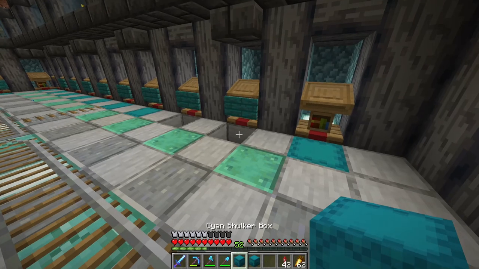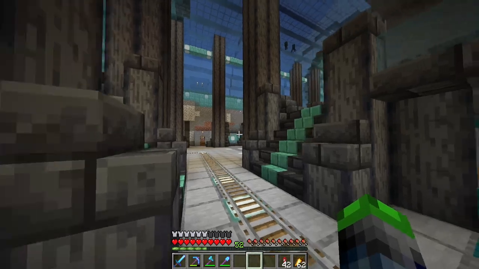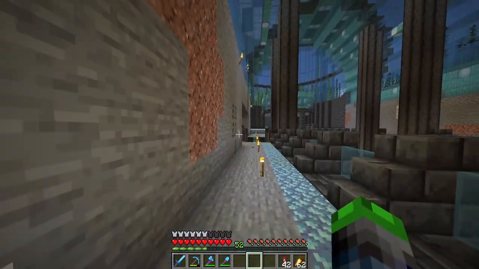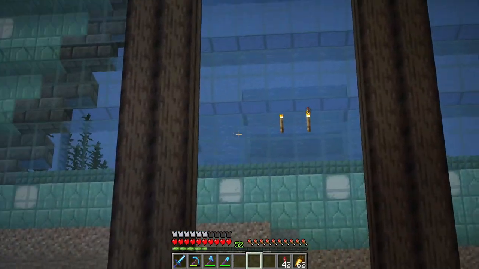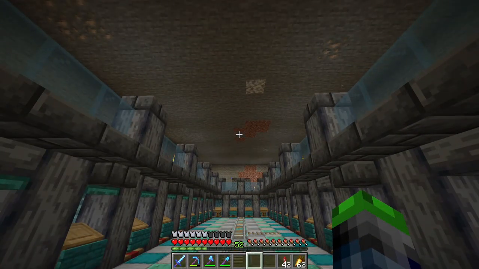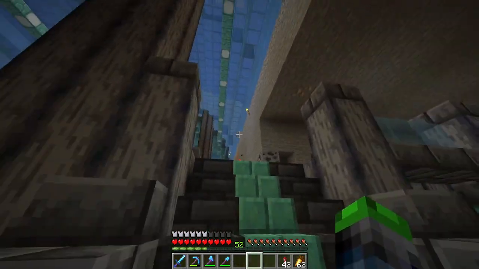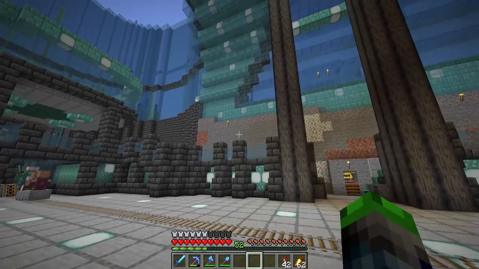Let me go ahead and add the shulker boxes back here. But yeah, we're gonna fill this up, and then we have the stories. This is the second story here, and it's gonna be mirrored to that. However, if we look over here, you can see some glass around, so we're gonna have a little dome here that goes up, and we can see out into the sea. So there'll be a little cutoff here, and then there'll be something that goes over this, which will be cool.